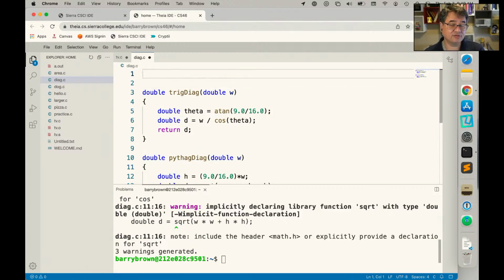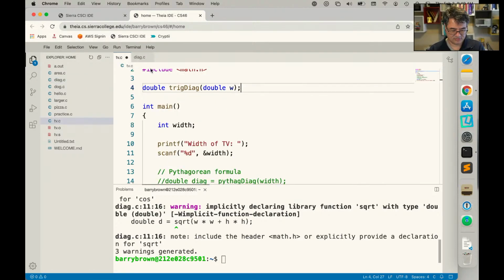So there's two ways I could put in these function prototypes. I could either just write them out. I'm only using 3 of them. Or I could include the math.h header file, which itself has those function prototypes in it. So let me go ahead and do that. I'll just use include math.h, and then that'll bring in all the function prototypes for those math functions.